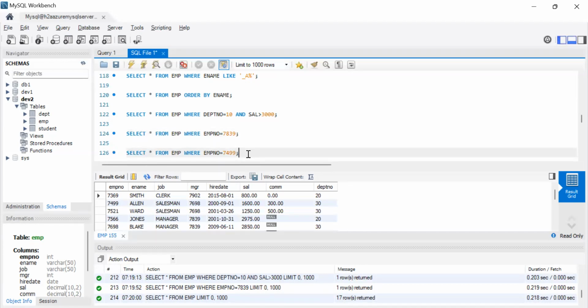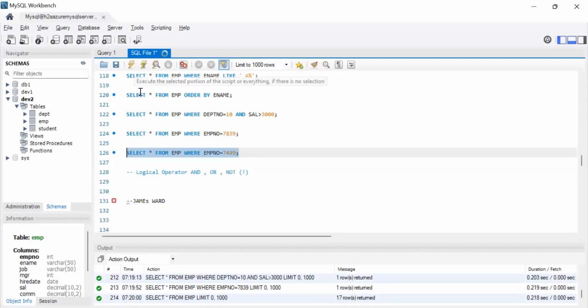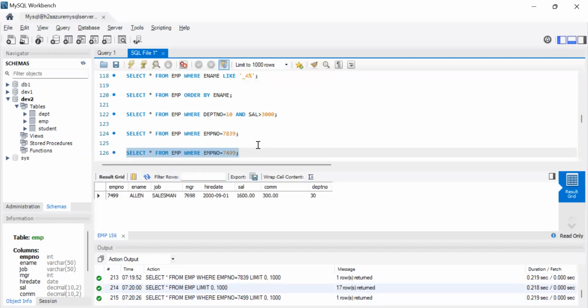But in this case we are writing 2 queries separately, which is not right because I want to see these 2 employees in one shot. What I mean to say is I want to see employees whose employee number is 7839 or 7499.